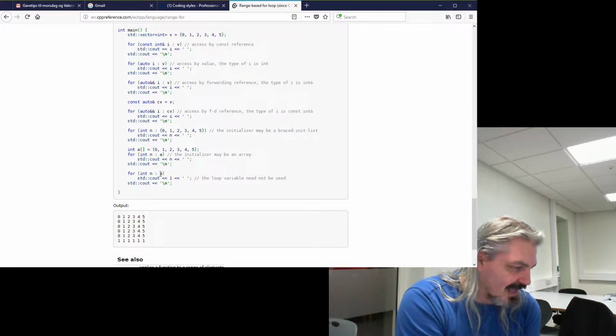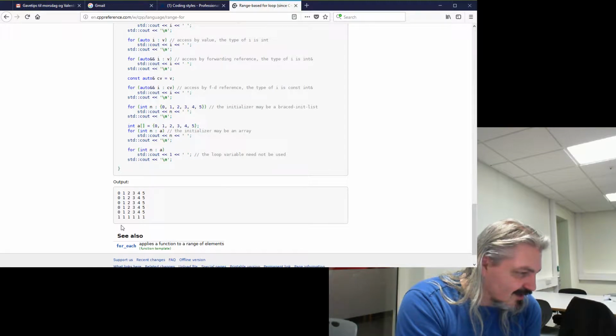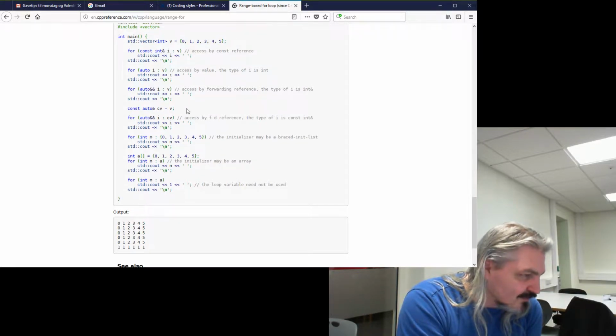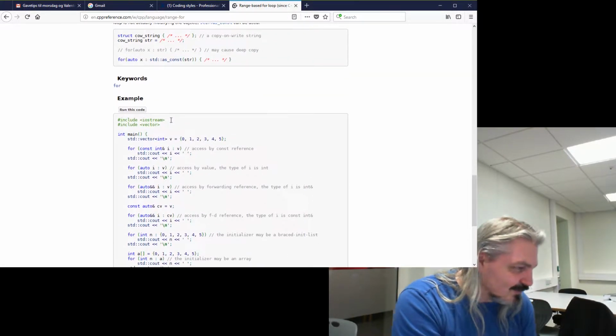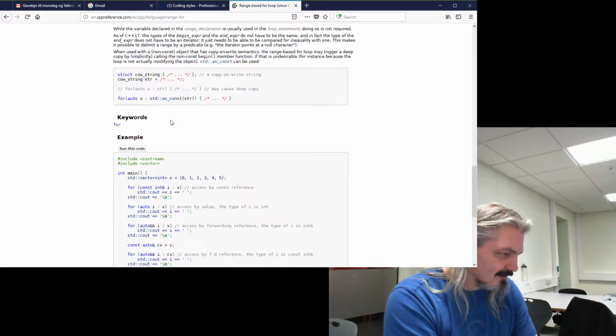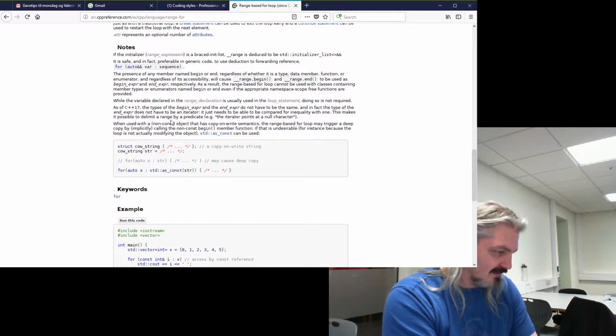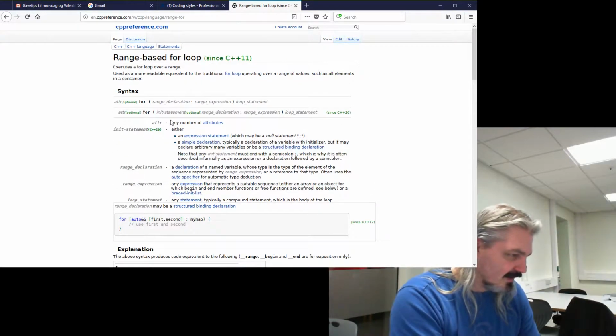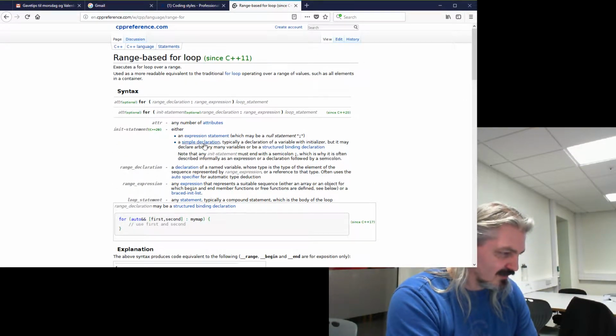Those are all autos in vectors for ranged loops: I in the vector, auto I in the vector, auto CV equals vector. So I could use the ranged for there for a loop statement.